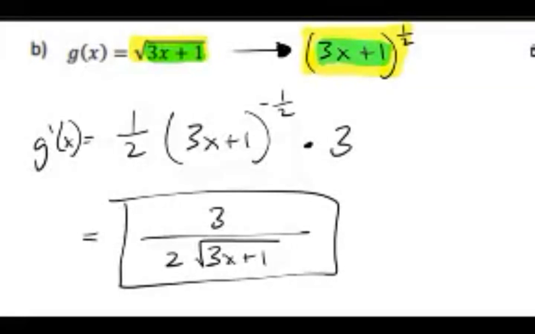Oh, so there's 1/2 here? Yeah, the reason I didn't distribute it like this is because of this power. I can only distribute this when this is a positive 1. If this is a positive 1, absolutely go for it. But anything other than a positive 1, you can't distribute it.